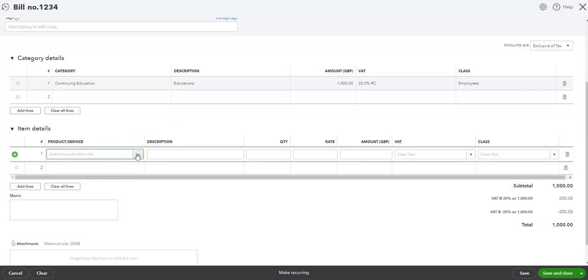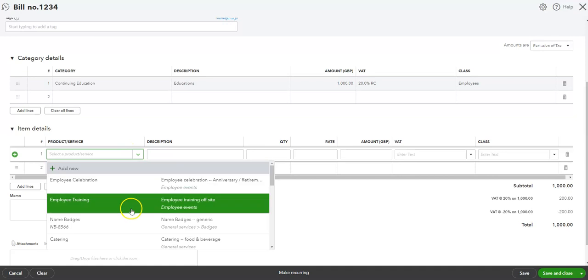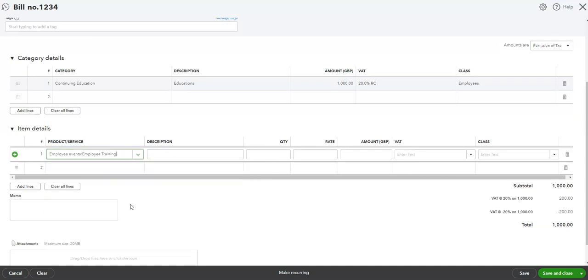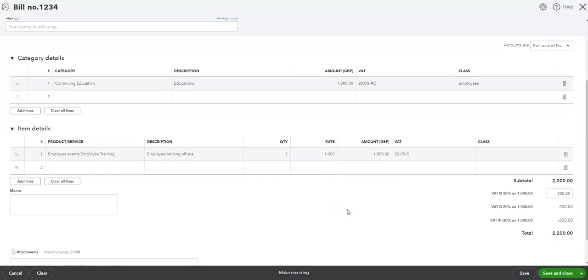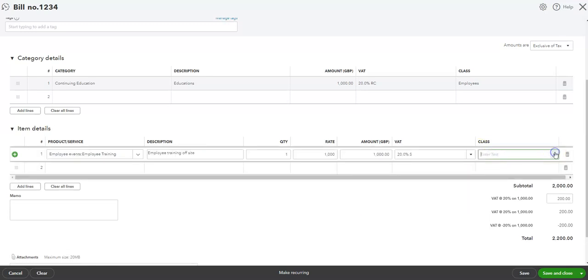So let's say employee training, and this is the description. It's a quantity 1, rate, let's say 1000, and the class, we choose another class, let's say employees.